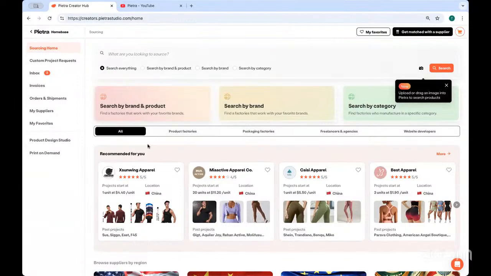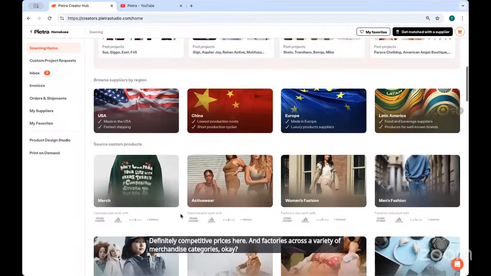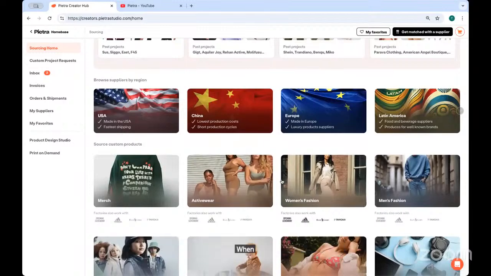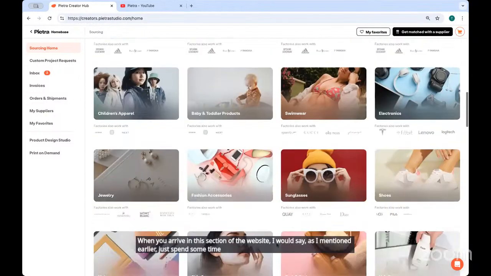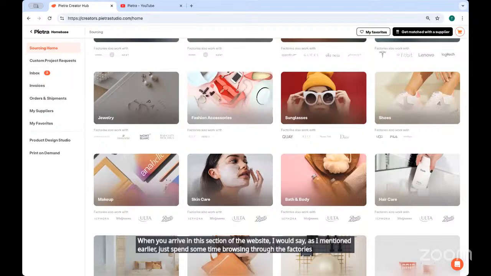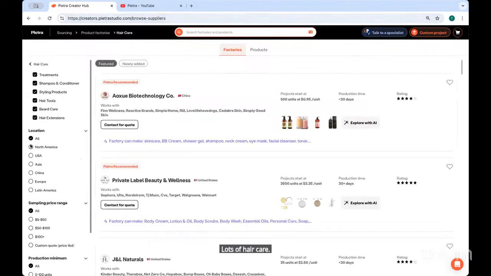And factories across a variety of merchandise categories, okay? When you arrive in this section of the website, I would say, as I mentioned earlier, just spend some time browsing through the factories in your merchandise category. I believe I saw hair care or bath and body earlier, lots of hair care suppliers.